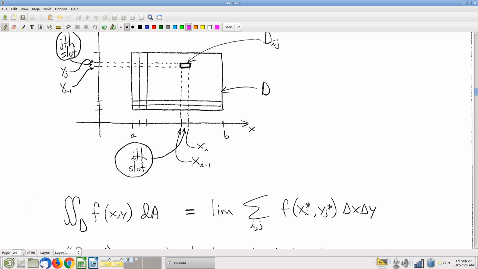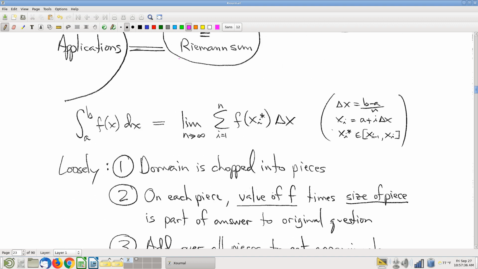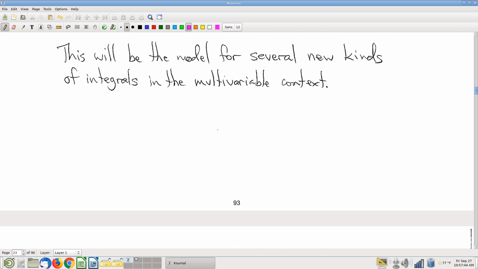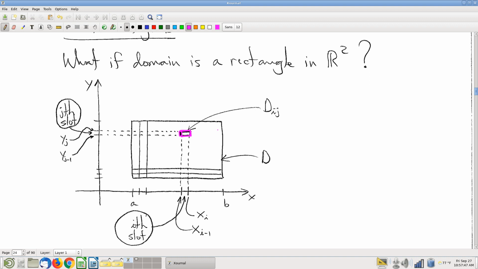On this little piece. Okay, now I'm going to have to get my hands dirty a little bit. Which piece, you might ask, right? The pieces that we referred to up here were indexed by, well, the numbers 1 through n. You chop up an interval, you number the pieces 1 through n. We've got a more complicated story here. Right? These pieces, I can't number them 1 through n. I've sliced it up in different ways in that direction, but I have also sliced it up in different ways in that direction. I have n squared pieces. And they're not just in order. They're kind of zigzaggy or something. I mean, how am I going to index these?